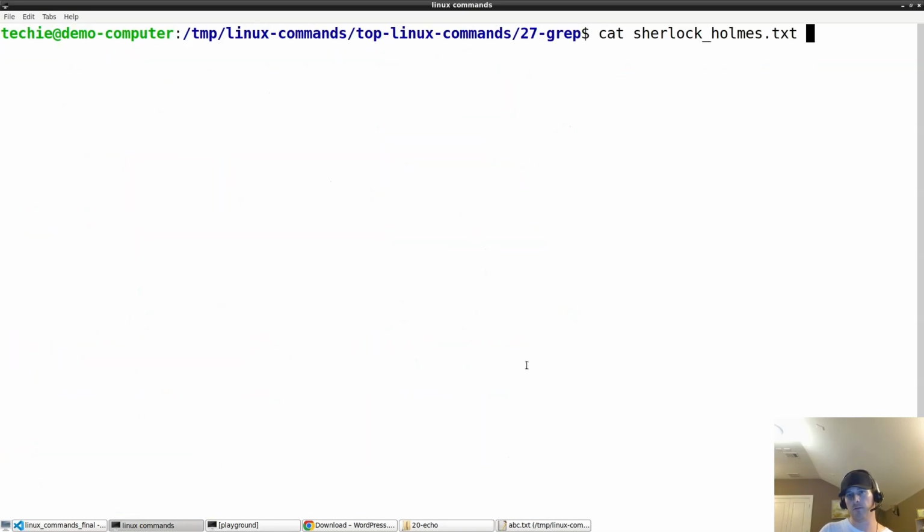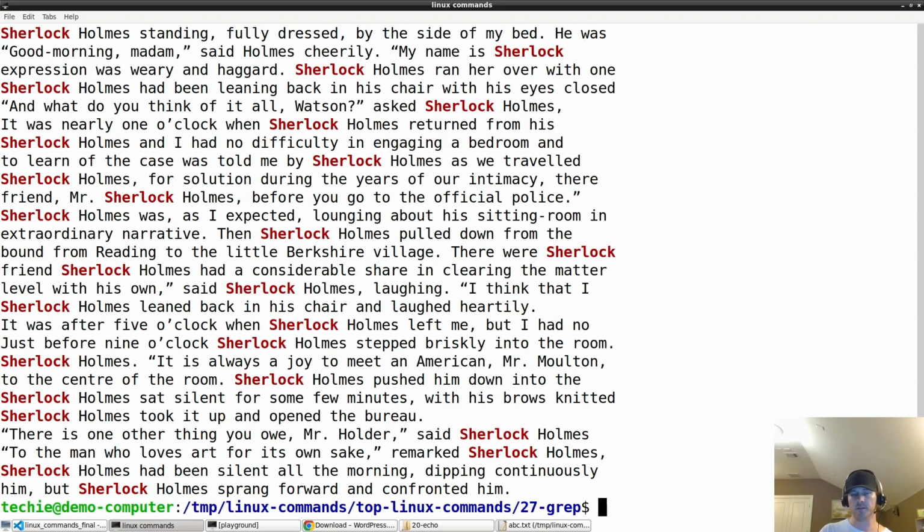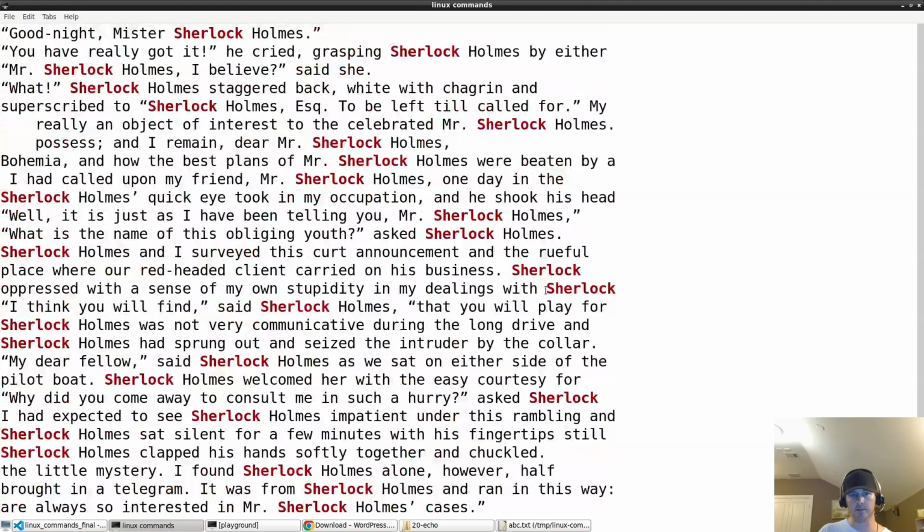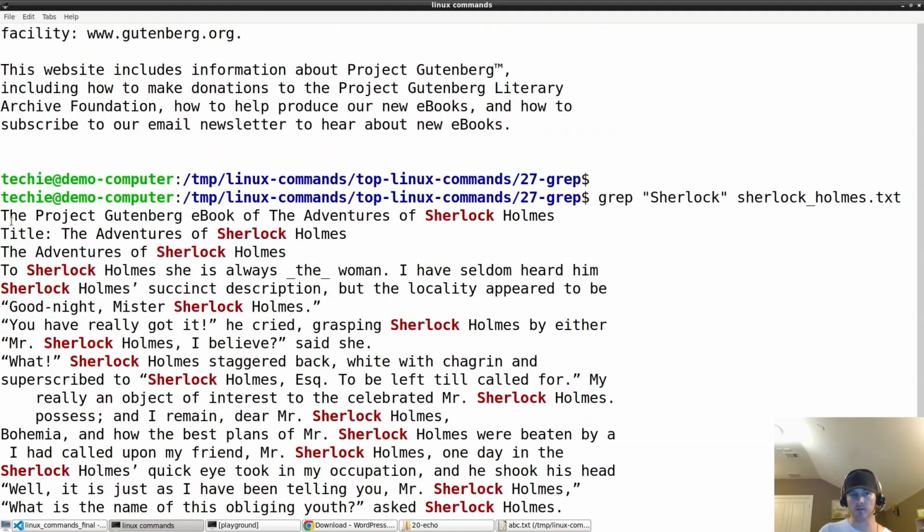This outputs the whole book, but let's say we want to find all the lines that have the word Sherlock spelled with a capital S. This will show you all the lines that have the word Sherlock in it anywhere on the line. And actually there's not that many lines.